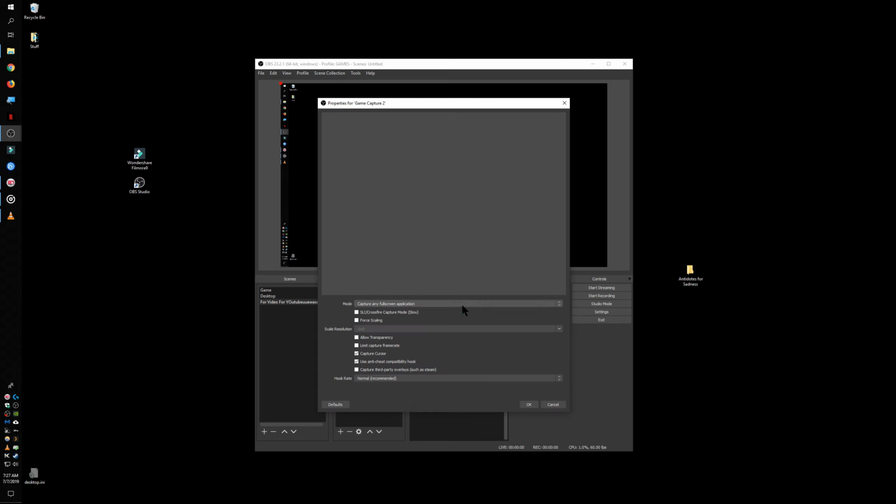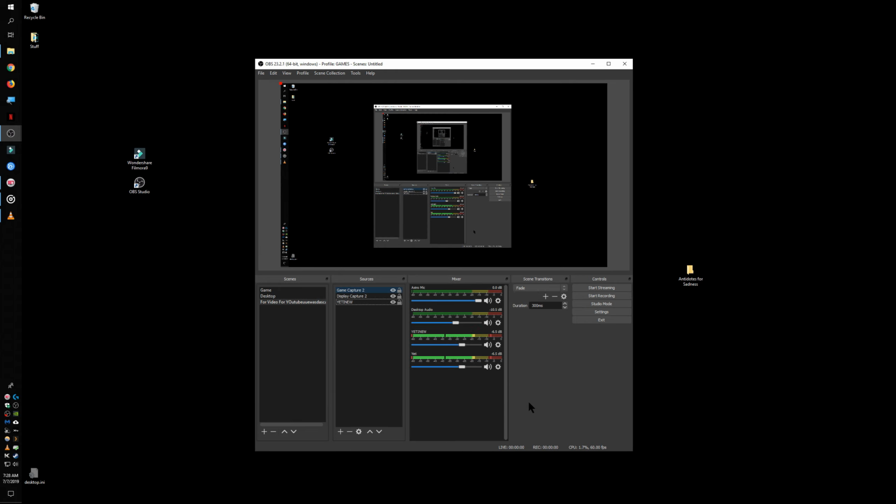Game capture has a few more options. I only ever do capture full screen window. Like game in full screen, it's what I do, and that way if I tab out or something in the middle of a recording or a stream, it doesn't show all the dumb, embarrassing crap on my desktop, like the Antidotes for Sadness folder. But it's a good way to kind of limit what the audience sees, which is kind of neat.